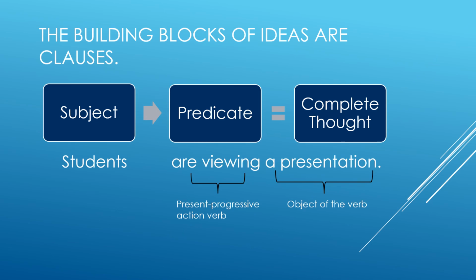So if there's something about grammar that I would really strongly urge you to commit to memory, it's this, and it's really easy to remember, which is that a complete thought has a subject and a predicate, right? So here's our complete thought, here's our equal sign, and we have something called a subject. We have something called a predicate, right? So to know a little bit about that, a subject is not a topic.